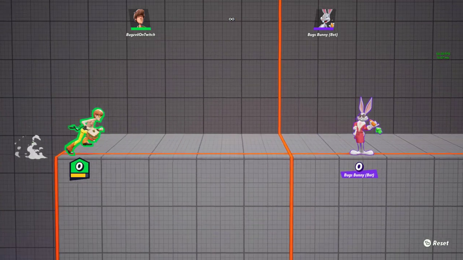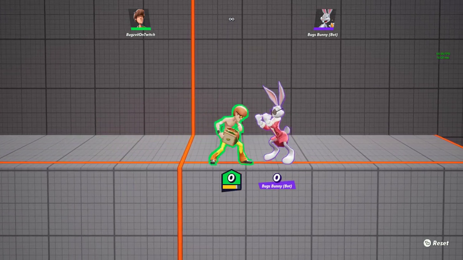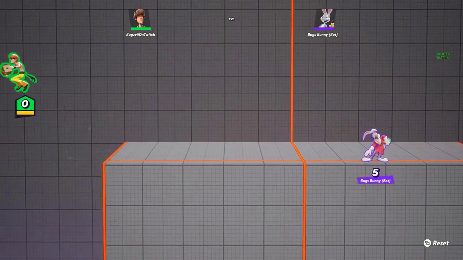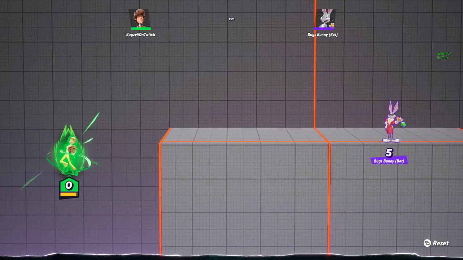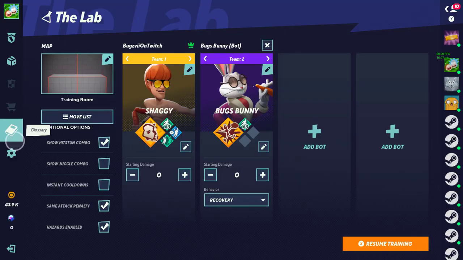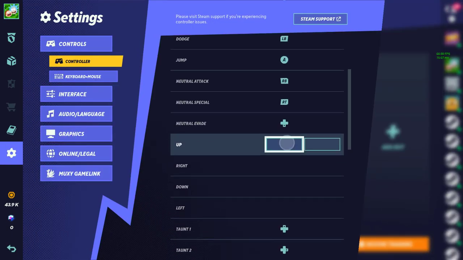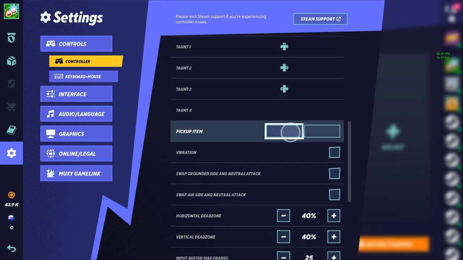Same thing with neutral dodge. I'm able to run full sprint, and let's say Bugs Bunny's about to hit me, I could spot dodge and attack him and punish him. Same thing with my special. Instead of stopping my movement to press my special, I could just full sprint and do stuff like that. It's very viable. Highly, highly recommend. Make sure these buttons are bound, because I know a lot of people still don't even know that this exists in the game.